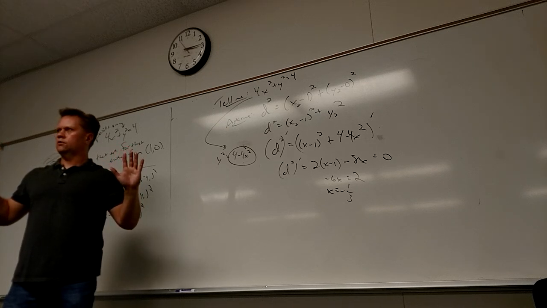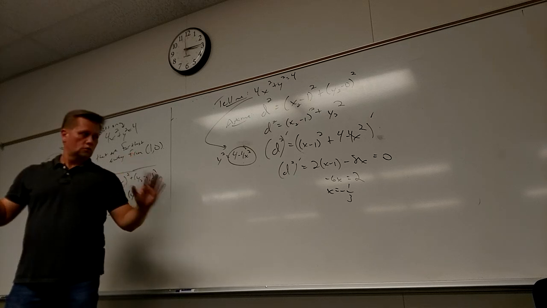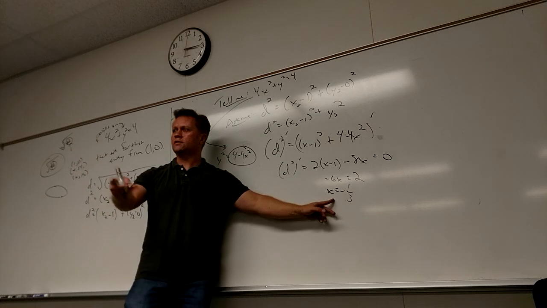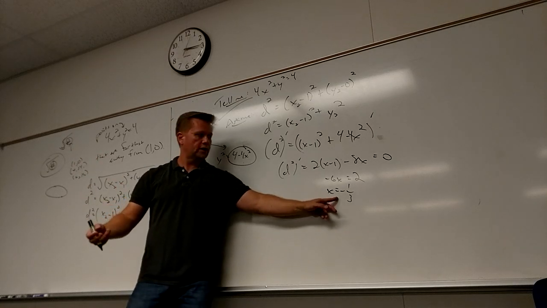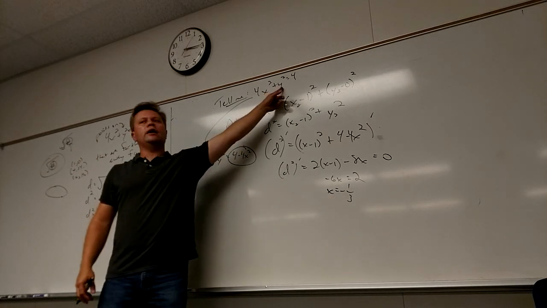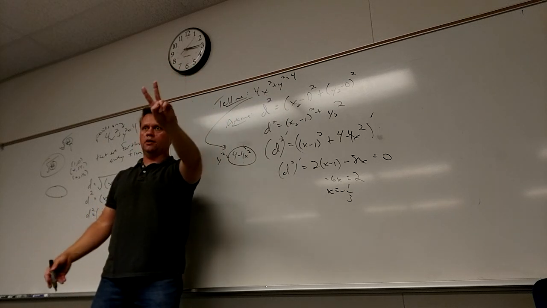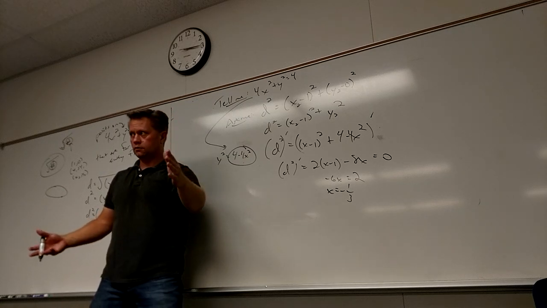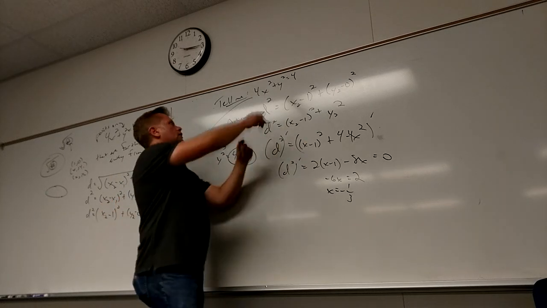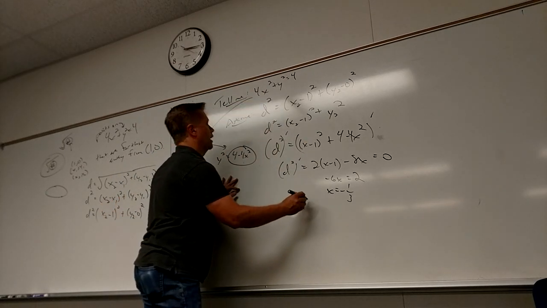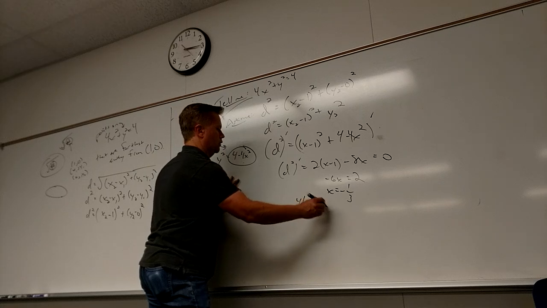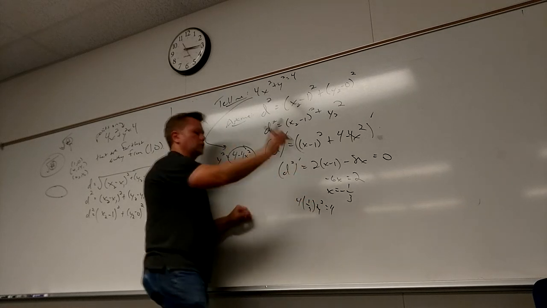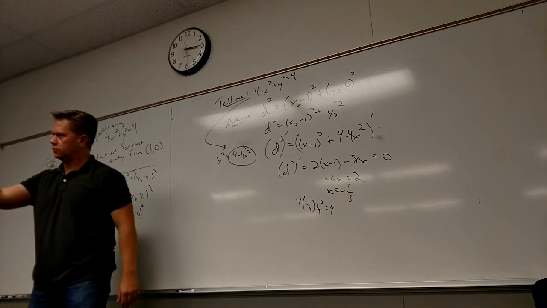Is that right? And now, why does it say find the points, plural? Because when you plug x equal negative 1/3 in and solve for y, you're going to get a plus or minus. You're going to get 2 possible y values. Sweet. I love it. So now you just plug in negative 1/3, you get 4 times 1/9 plus y squared equals 4. Subtract that, take a square root, get a plus or minus. There's your 2 points.